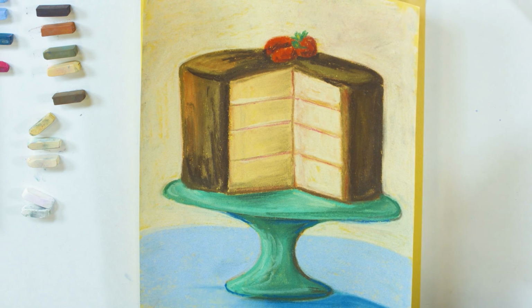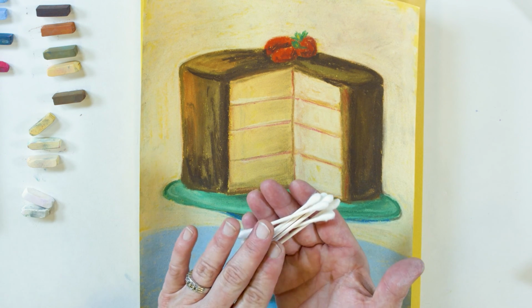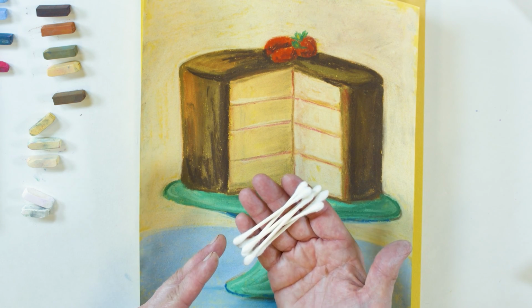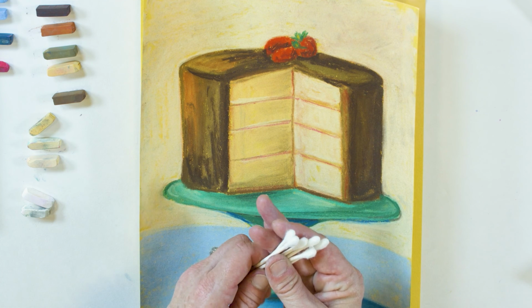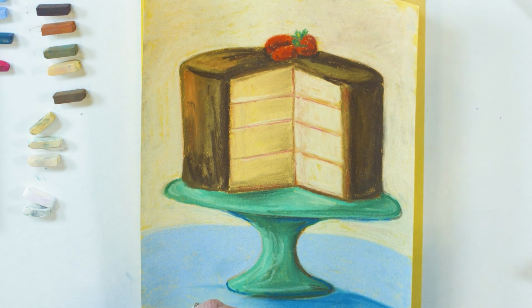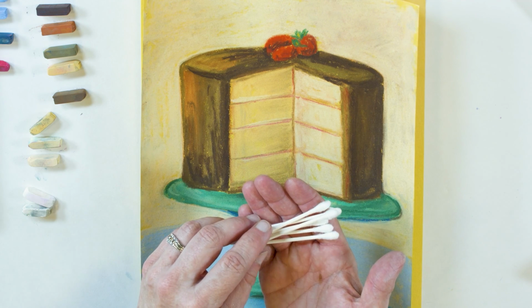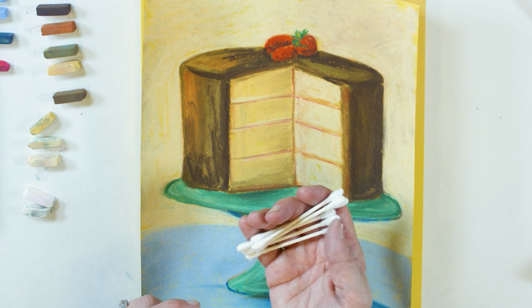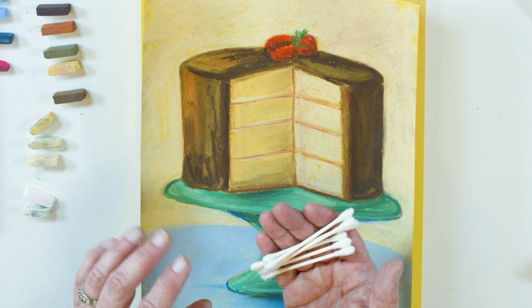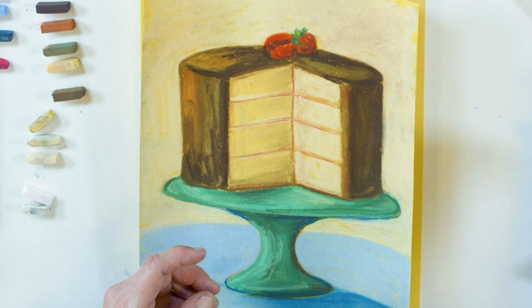And then some of the tools we're going to have, in addition to our pastel chalks: you're going to have on hand some Q-tips. They help with some of the blending in small areas, or if you don't like to touch or blend with your fingers, you can certainly use these Q-tips.